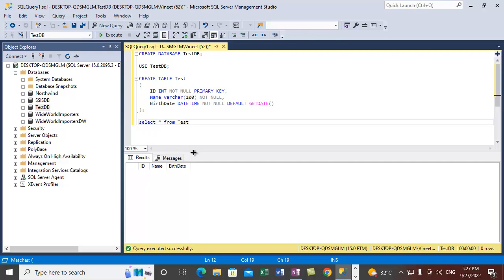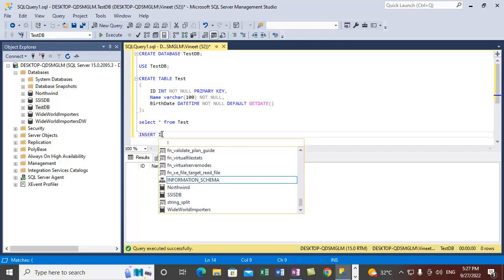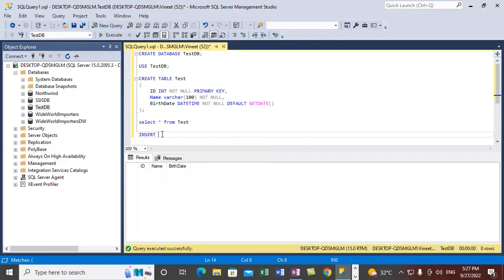Alright, now what do we want to do? We want to insert certain values into it. So we are inserting 5 rows, basically doing insert into the table name, which is test, and we are just passing id and name.